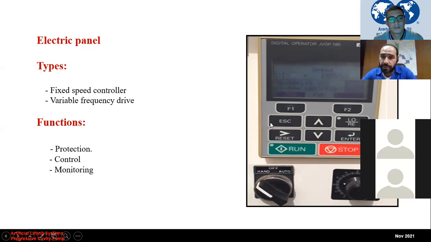It's very important to monitor the operating parameters along the life of the system. As you see here, the panel is showing the speed, also the current, also the torque. Those parameters tell you how the pump is working down in the well.